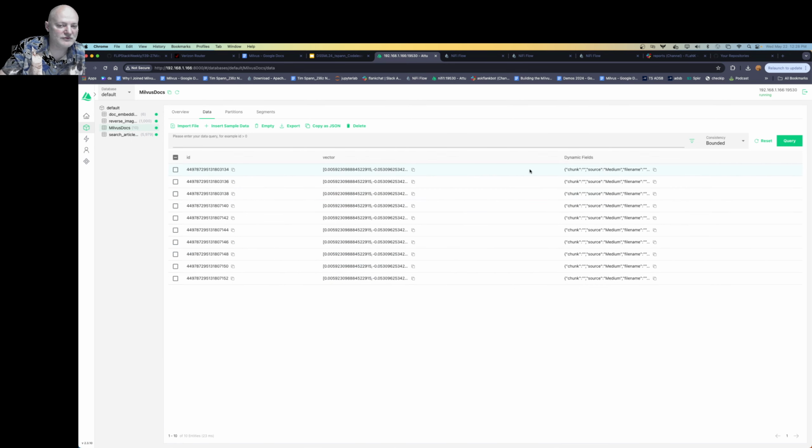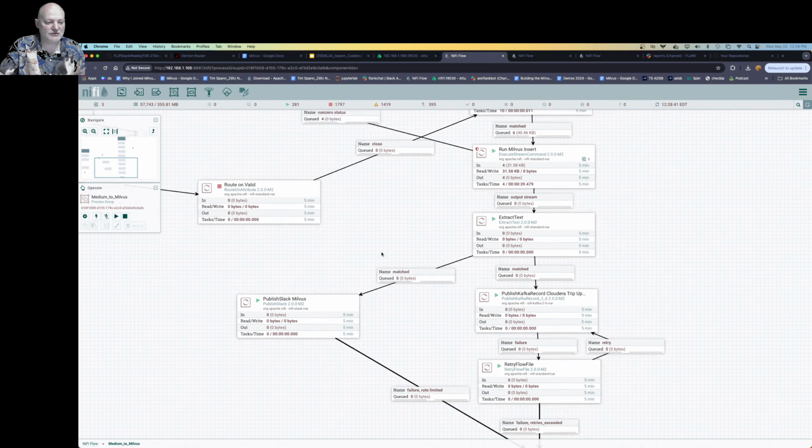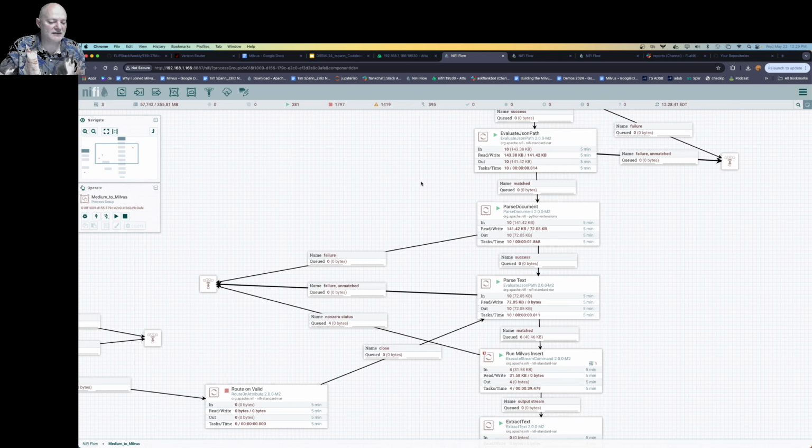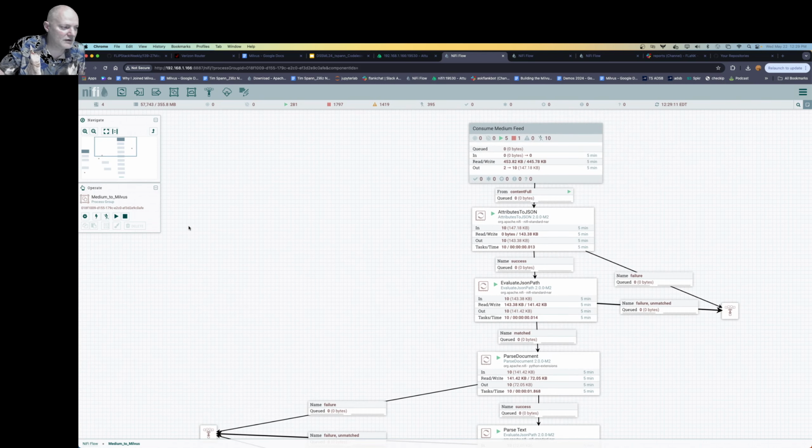Pretty straightforward to do that. We also add a couple of dynamic fields just to show you some things like the file name, source. Pretty straightforward to do, but gives you some options there. So we do have a couple different ways to do that. Not super hard there, just to show you the art of the possible.